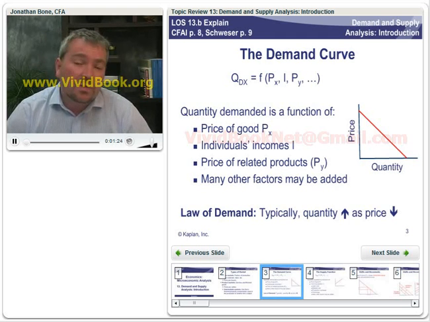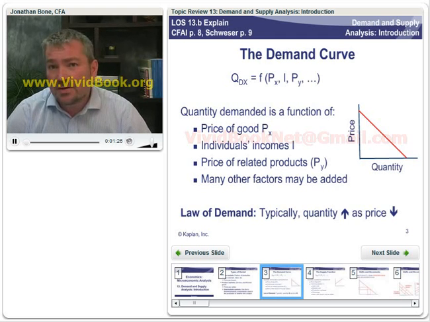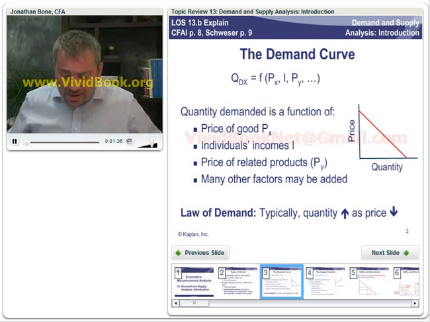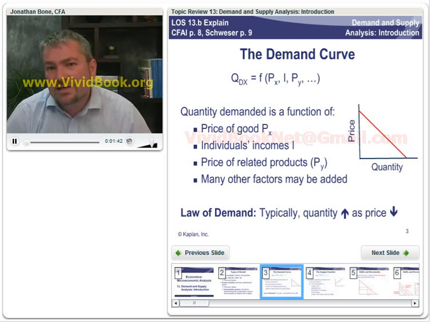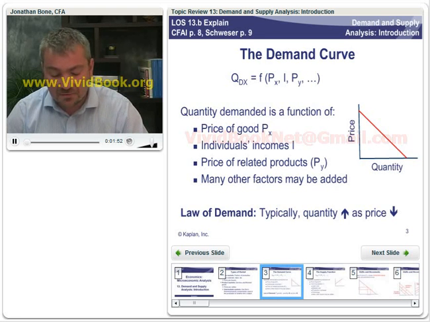Now, of course, one of the most key ones is the price of the good. And we can see from our little diagram there, as prices are higher, quantity demanded is lower. And as price comes down, quantity demanded increases. So you'll never guess, but there is an inverse relationship between quantity and prices of goods. Now again, it's linked actually to the utility that we get from each dollar or each pound spent on a product. But at the moment, all we need to know is downward sloping. As price goes up, quantity demanded falls.